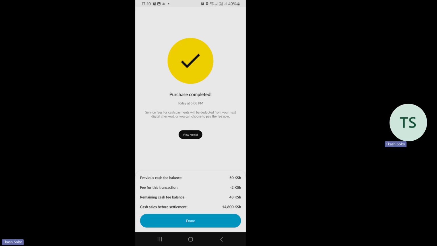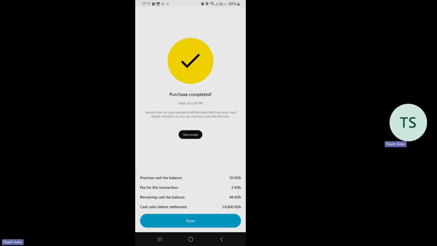So therefore, the remaining cash fee balance is 48, and the cash sale before settlement is 14,800. What I would want you to understand is the app gives you 50 shillings free, then unaweza tumia hiyo 50 bob, unaweza tumia ku make transactions up to 14,800 without kulipa hizo service fee.